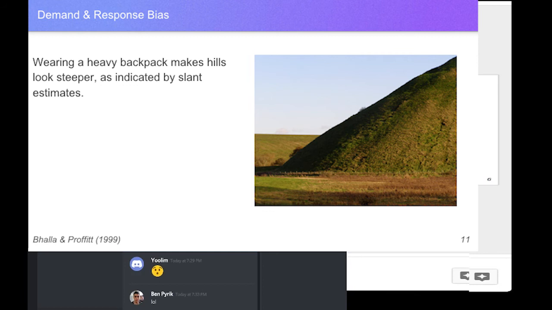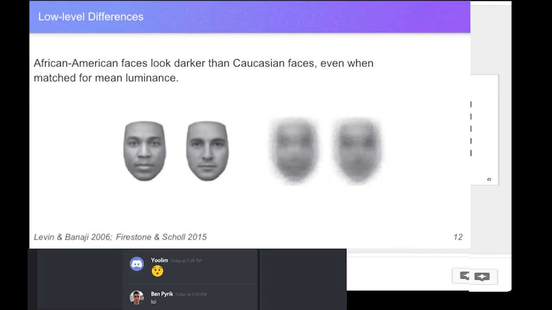All that they explain is these low-level differences in studies. So some studies admit that there are alternative explanations for their findings. For instance, one study used African-American faces and Caucasian faces, and subjects had to rate how light or dark the face looked. The researchers were saying to themselves, okay, we should match the low-level information between these photos, and that way we can get a measure that's not going to be influenced by luminance, whether of gray or brown or white. We can say that they're all the exact same luminance value, and so if people say that the black faces look darker, then it's because of some sort of cognitive factor influencing their perception.